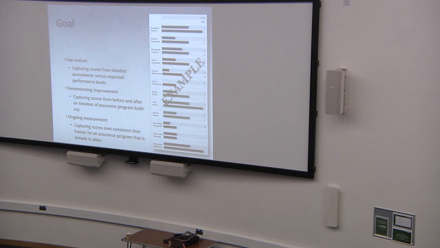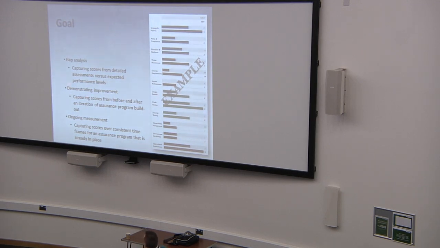It can be helpful for a number of things. You can use these scorecards in a number of different steps throughout the implementation, throughout the improvement phase for an organization. The first one is to do gap analysis. It's very straightforward. You have the as-is, you have the to-be, and you define what's the gap that I should cover in order to reach the to-be. You typically do that before doing implementation steps.